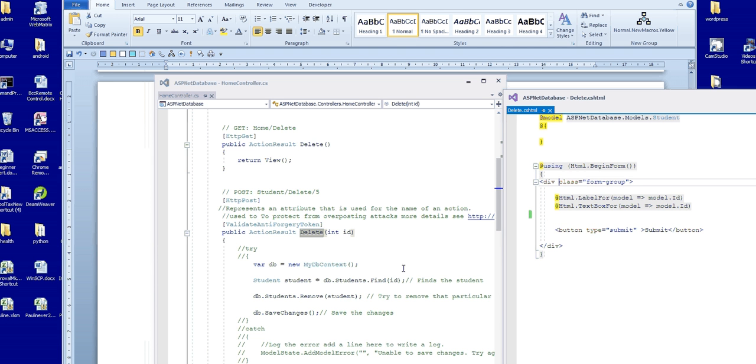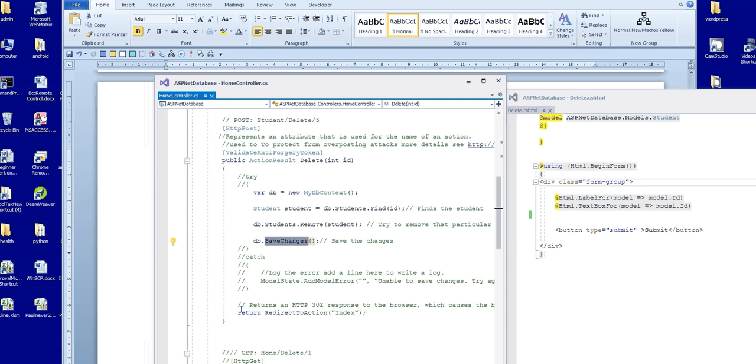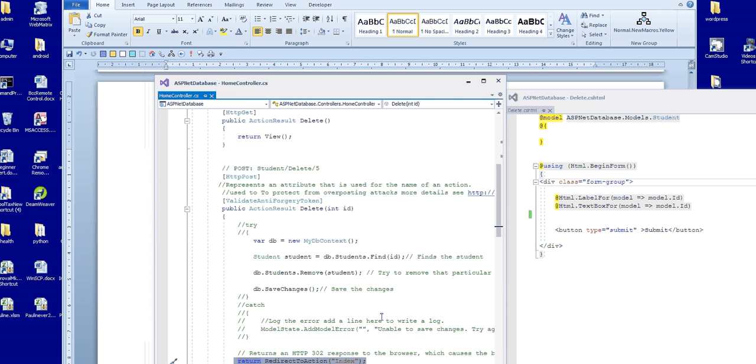So what's happening here? We make a variable which represents the database. It's the database context. Then we use this to find the first student. So if the ID is passed in there, it will find that particular student and then remove the whole student. You just don't want to remove the ID. You want to use that ID to find the student and then remove it. And then don't forget your save changes. And finally, we redirect back to the index page, so that will produce the index view. I guess I could put a breakpoint in here as well and run the code.